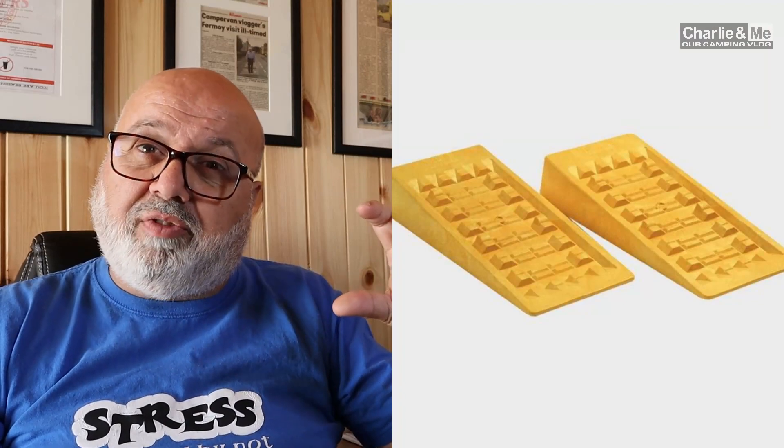Karen and Jay asked: should we buy leveling blocks? Yes, there's no harm having them. A lot of campsites have pretty level pitches, but if you go to Twinaires, a field, Ardmore, Roaches, or Bano Bay, they might come in handy as they're just fields and the grass might be a little uneven. We have a yellow set — I think a three-inch lift — and a black set that's a six-inch lift. I don't think I've ever used the six-inch ones, but there's no harm having a set.